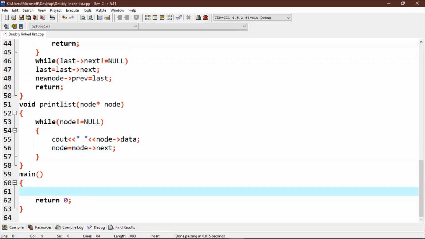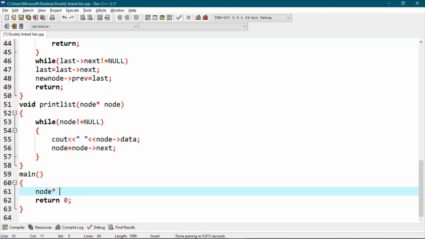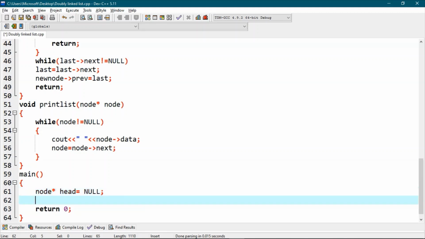Now let's write the main block. We will start with an empty list. We will start by inserting 6, so the linked list becomes 6 null, and ampersand head comma 6.